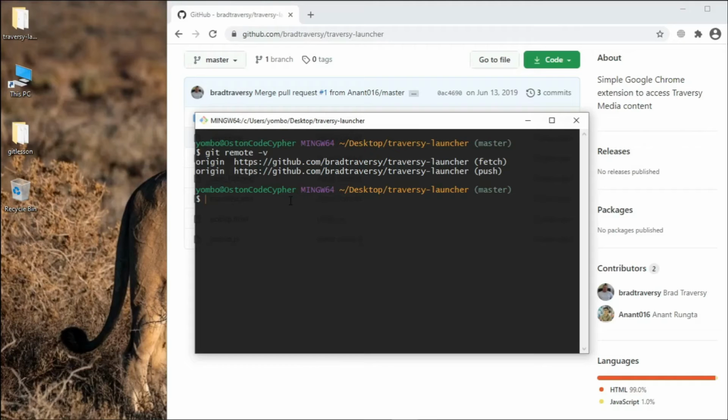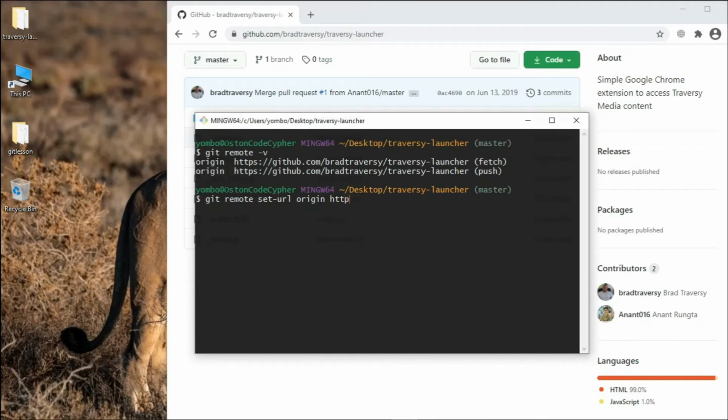To change the origin URL, what you have to do is run this simple command: git remote set-url origin, then the URL that you created on GitHub. I'm just showing you how you can change these details in case you clone a project from GitHub. So we are setting our own origin URL that we'll be pushing to and pulling from.